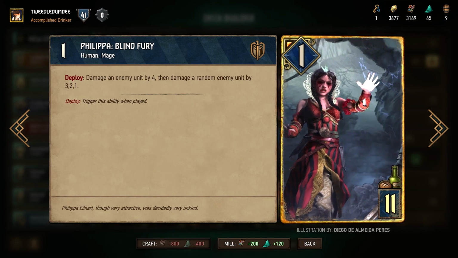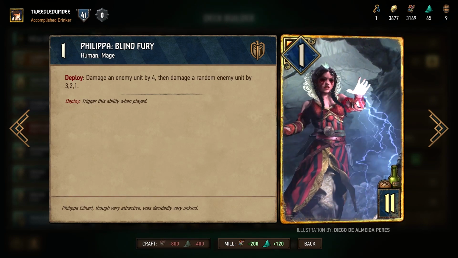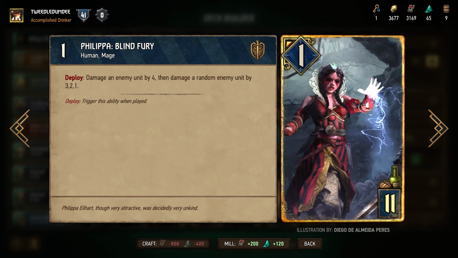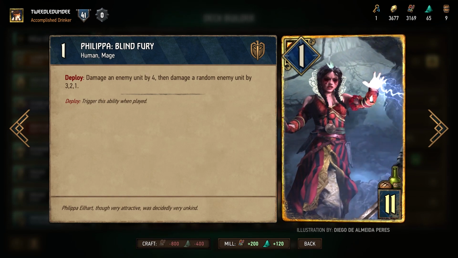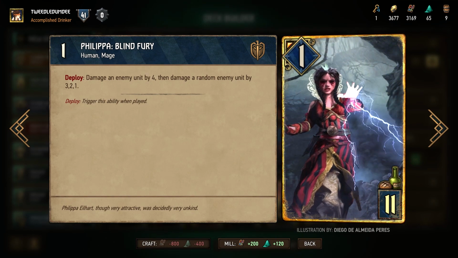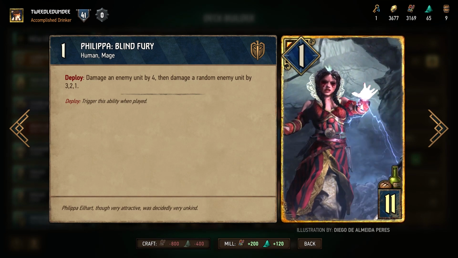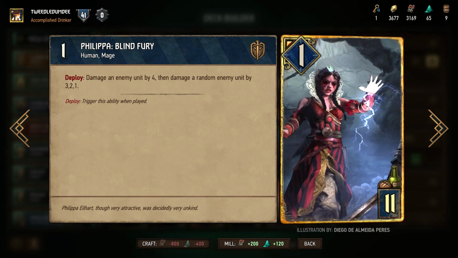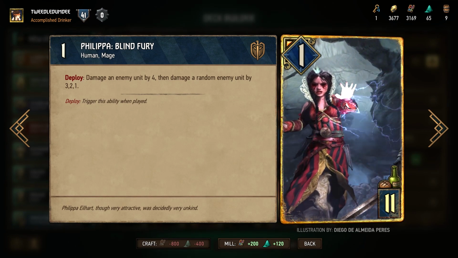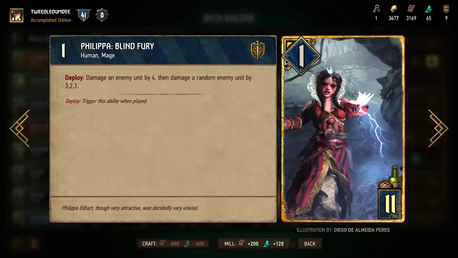Next up is Philippa Blind Fury, an 11 provision 1 power unit with a deploy ability of dealing 4 damage to an enemy unit and then dealing an additional 3, 2, and 1 damage to random enemy units. Although her ability has some randomness to it, it's actually not that uncommon to get a full 11 points of value with her, or at the very least, be able to destroy 2 enemy engine units that the opponent might have summoned with their 13 provision portal. Once again, Philippa is another NR legendary that is just good on her own and is a must card to deal with pesky units your opponent might have in play.